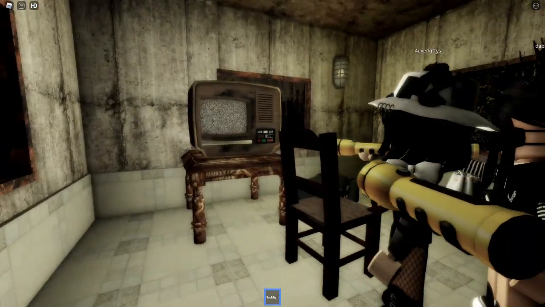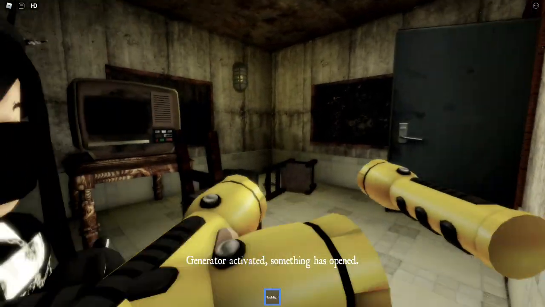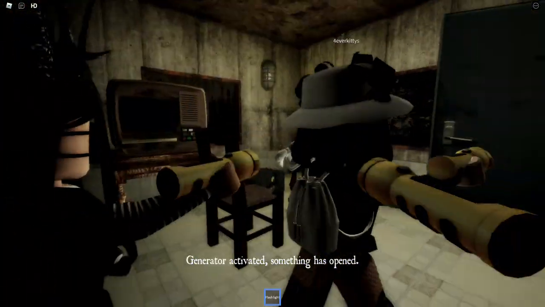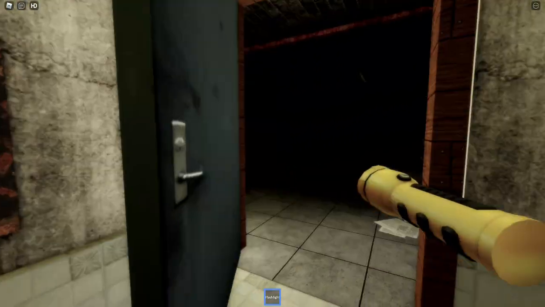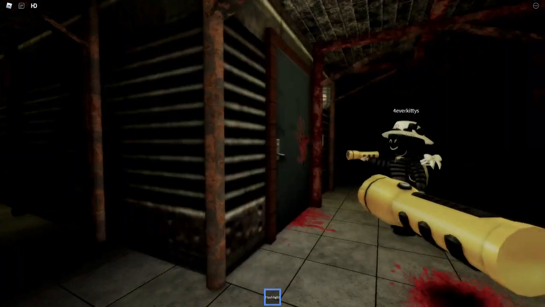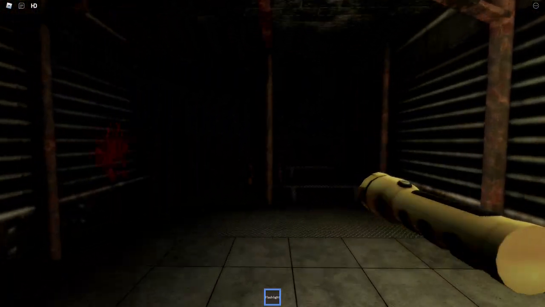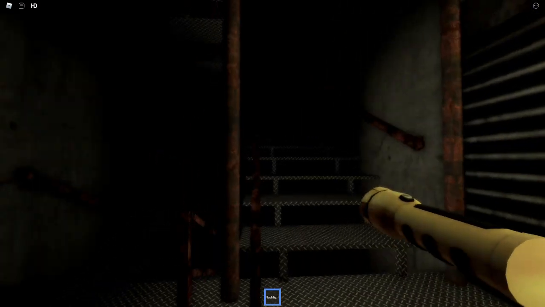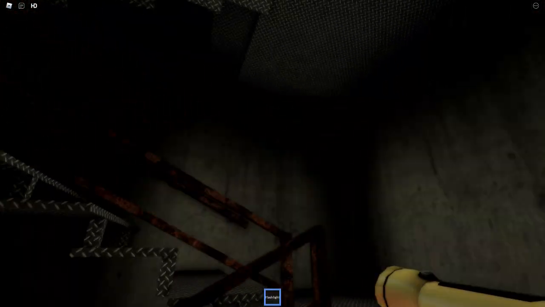Can we have a very old TV here? Yeah, who broke the TV? There's a generator. I don't think they have cable. Activated what? Who did? Oh, I didn't even see that. I had my back to it, so I couldn't see it. Any more doors here? Oh, there's upstairs. Let's go upstairs.